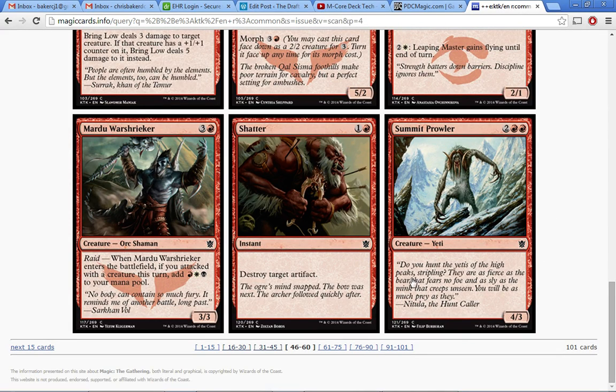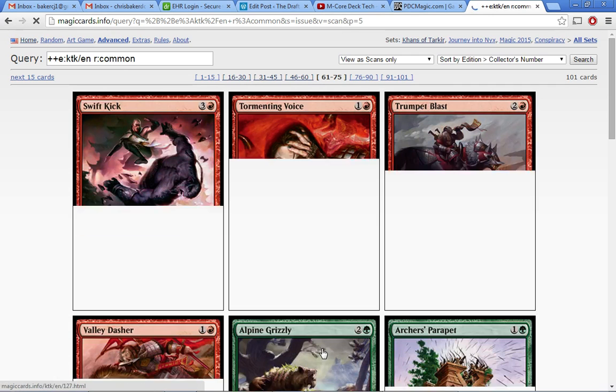So yeah, the Yeti here. Too easy to kill, costs a lot. Not what aggro decks are looking for.